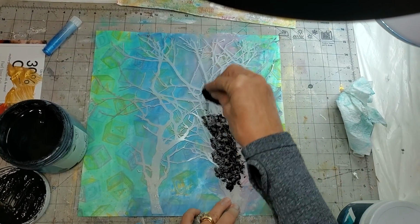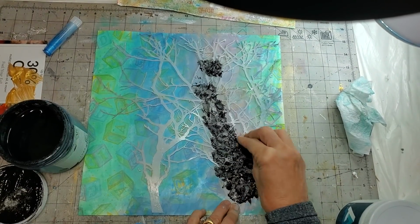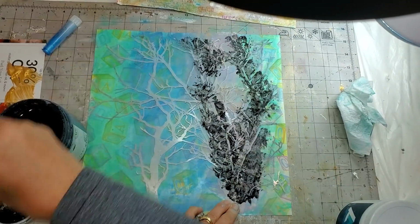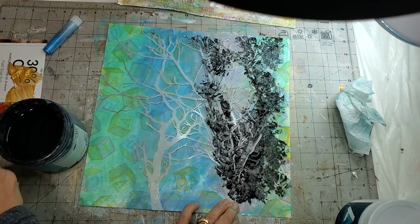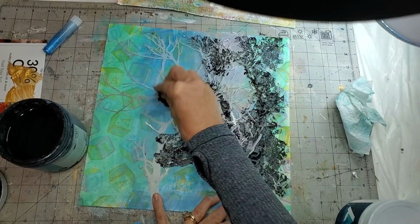Okie dokie, pokey smokey. Who knows what is going to happen here? So just getting the outlook moved a little bit, that's okay. I don't know, what's it gonna look like? Is it gonna look goofy? Is it gonna look amazing? Well, we'll just have to wait and see, right? Wait for the big reveal here when I lift up this stencil.